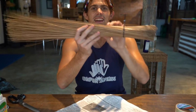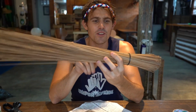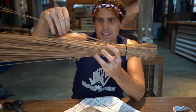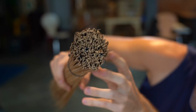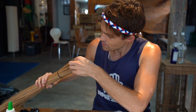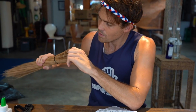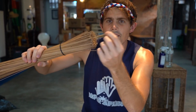This is gonna be the super cool, unique step. I'm gonna take this broom, tukug, and I'm gonna look for the really thick pieces of it. So if you look here, you can see it's a whole bunch of tukug put together. I'm gonna find some of the thicker pieces. There's one. I'm just gonna start plucking them out.